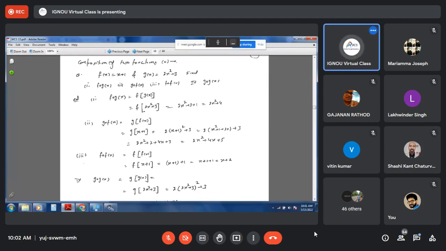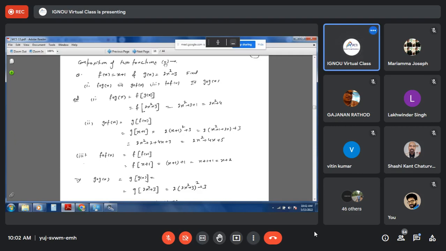Composition of the two functions. See, here it is algebra. Every student at school level knows how to subtract, how to add, how to multiply, how to divide. It is a simple one. Everyone knows. Up to 5th, 6th, 7th standard, we all learn how to add, subtract, divide, multiply in algebra. Okay. No, this is a totally different property, that is the composition. It is not multiplication, it is the composition.